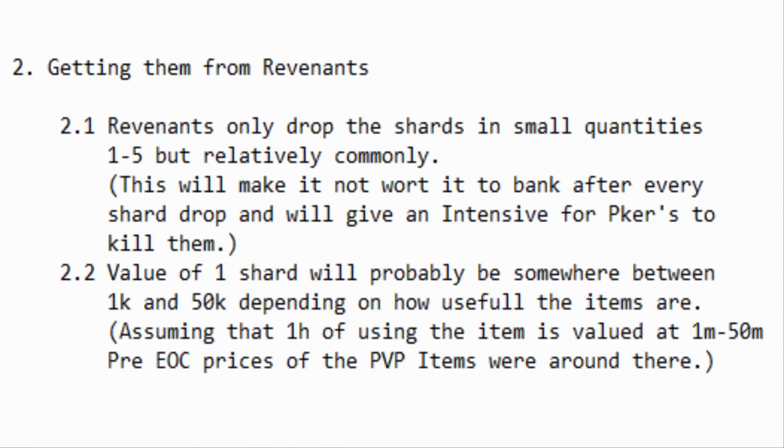Next is how you would get them from Revenants. Revenants would drop the shards in really small quantities, like 1 to 5, but very commonly. This will make it not worth it to bank after every shard drop and will give an incentive for PKers to kill the PVMers, which is a good thing. Secondly, the value of one shard will probably be somewhere between 1k and 50k, depending on how useful the items are. This is assuming that 1 hour of using the item is valued at around 1 mil to 50 mil, like it was pre-OC. These prices could heavily depend on how rare the shards are made.